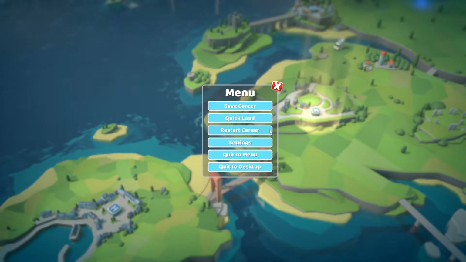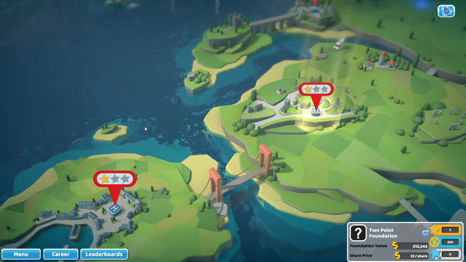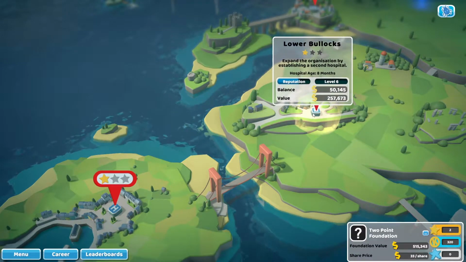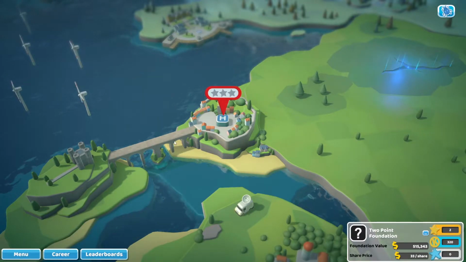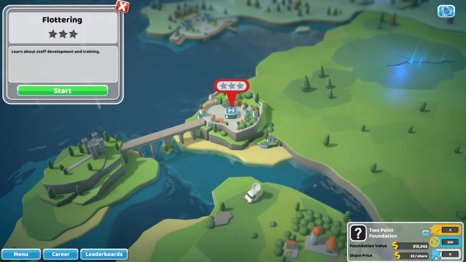And today we're going to start a new map, I think. We got one star on two maps already, so let's dive in and show you. We've got a star in Hogsport, and we got one star in Lower Bollocks. So, I think, with that in mind, we're going to move along to Fluttering. What do you think, folks? I think so. So let's dive in straight away into Fluttering.